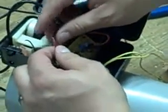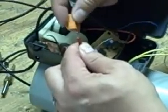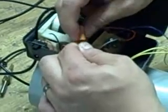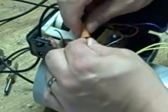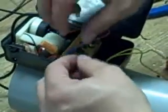So for now, let's take these three. We're not done, but let's take these three and let's wire them up. Okay, you can use a gray cap or an orange cap. I like the orange caps because it gives us a little more room. Whatever you want to do is fine. So there's one. Now for the other side, we go black from the switch, black from the circuit board, which is what we cut earlier.